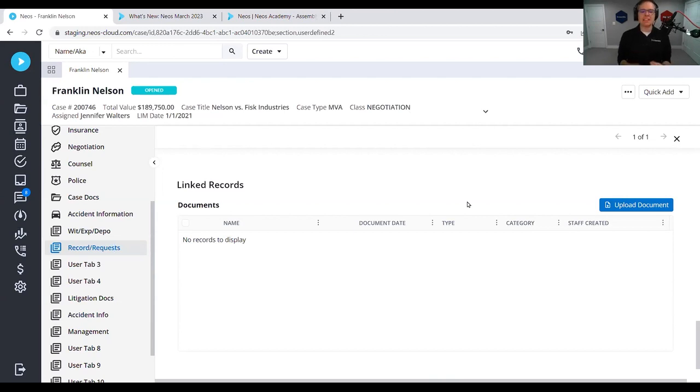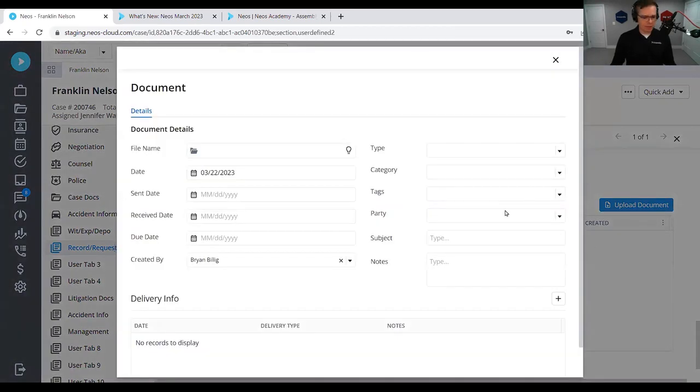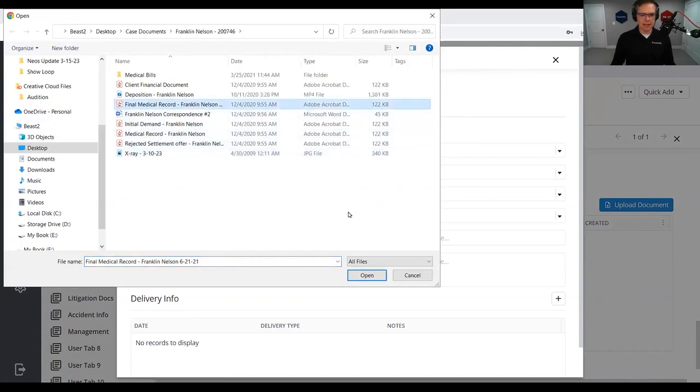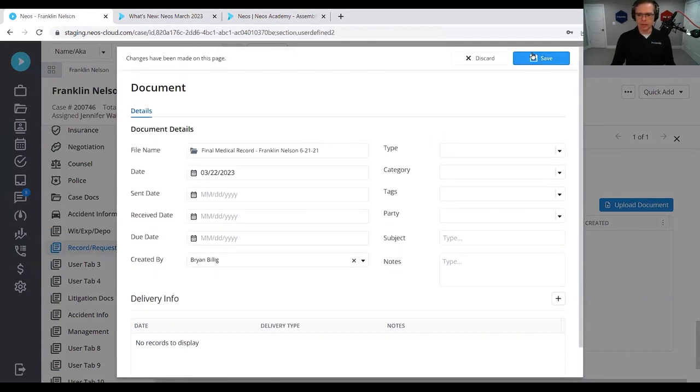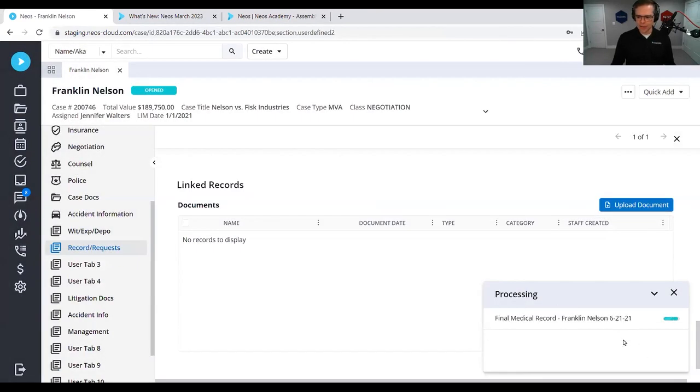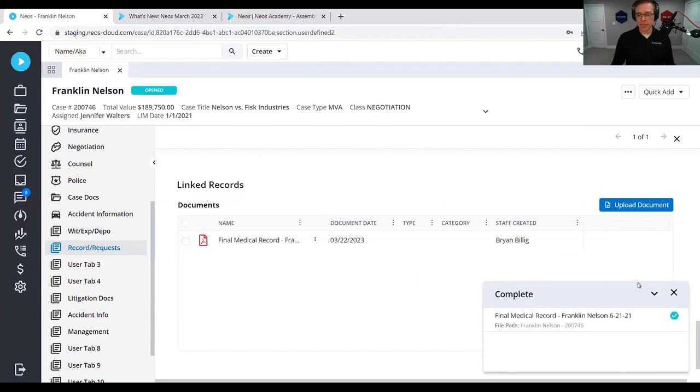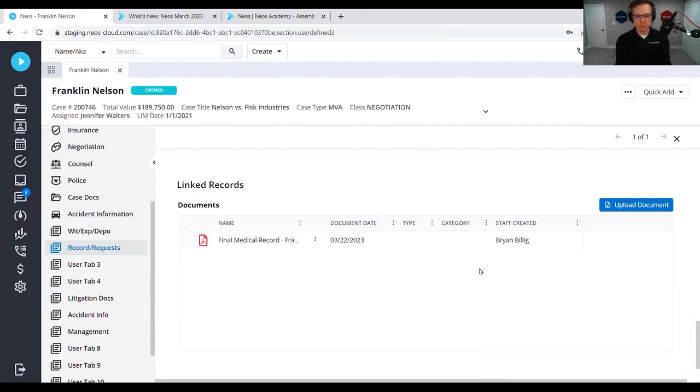And this is pretty cool. What this means is I have the ability to store the record that we have requested right here with the record request. Everything's all lined up. So we can do this in one of two ways. We can upload the document, and we've got all of our options, but starting with a browse, we're going to find it right here on our local computer, and we can enter any more information we want and click save, and it's going to upload the file to this record request. So we have requested the record, we've received the record, and now the record is stored right here.